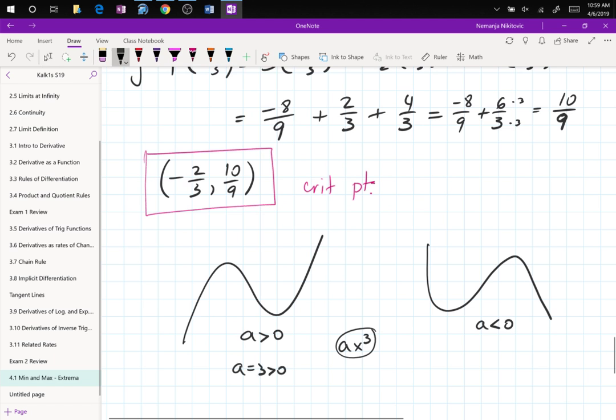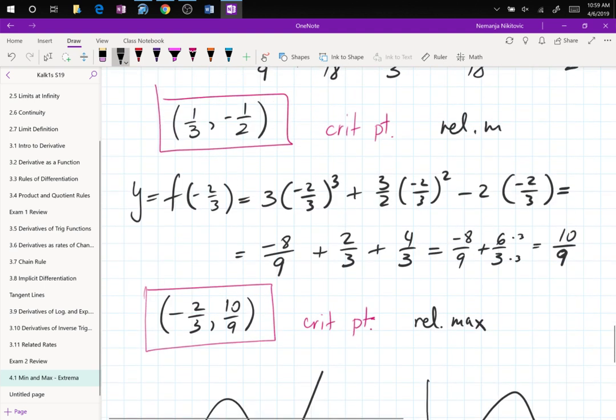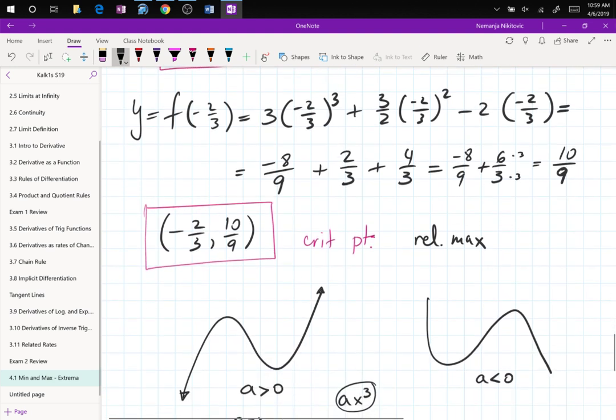I have this case, which means that the number that has a smaller x value has to be relative max, and this one over here is relative min. Why are they relative? Because the cubic graph goes up and down forever. So this one over here has higher values, right? So it can't be absolute. And the minimum over here has all the lower values on this side. So neither of them can be global or absolute. Or if you don't know any of that stuff, you just go and you compute.